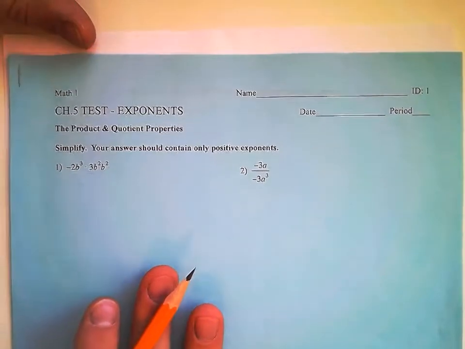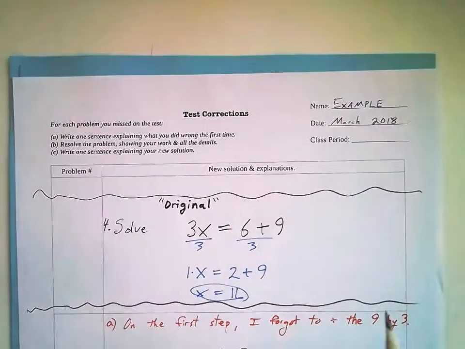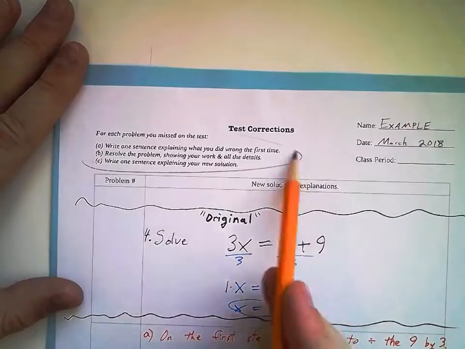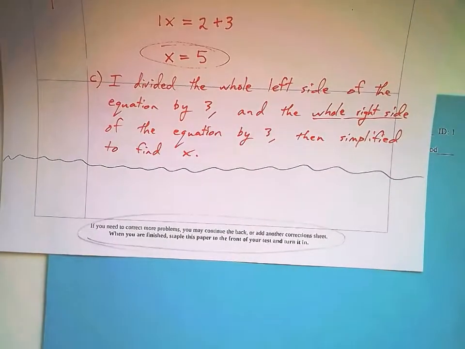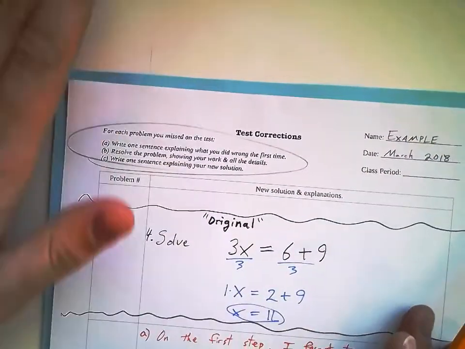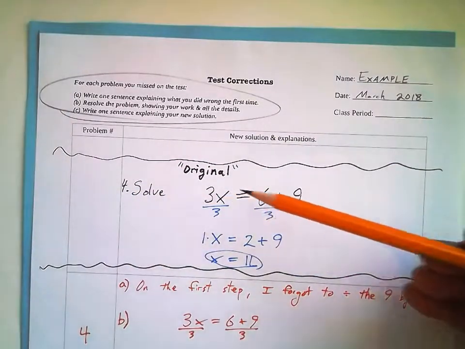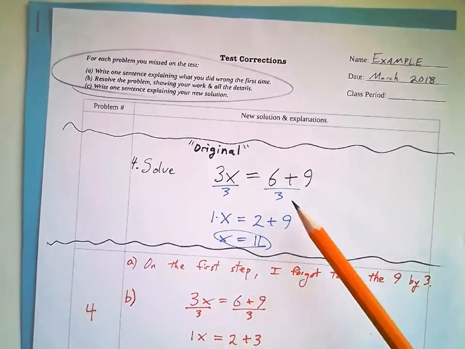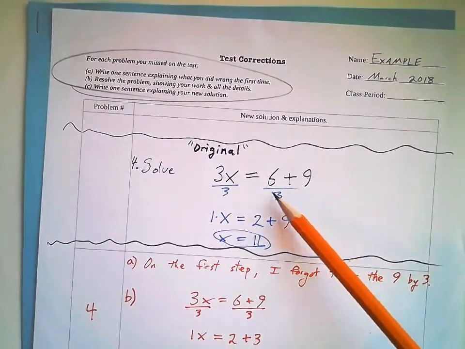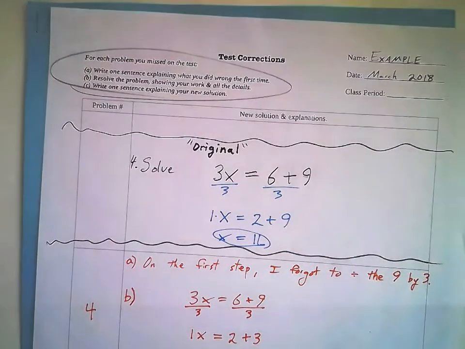First, I'm going to talk about how to do test corrections correctly because some people are still confused on how to do it. Read the instructions up there and down here. Pretend this is on my test paper, and the blue is how I solved it. I made a mistake. I didn't divide 9 by 3. That 9 divided by 3 should have become a 3. So I got that wrong on my test paper.